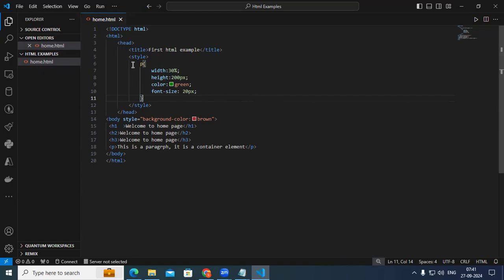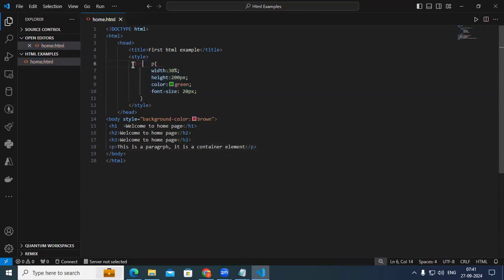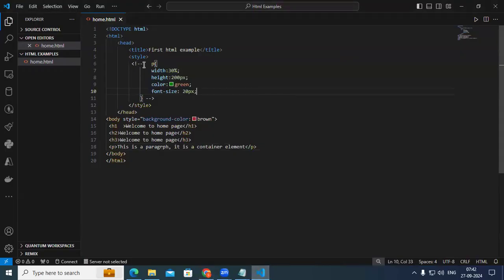Now I want to comment this. What happens in such cases? See here. I go here and comment the style out. Now when I render this, let us see how it looks. So it's not changing. Therefore, I go to this part and define it.